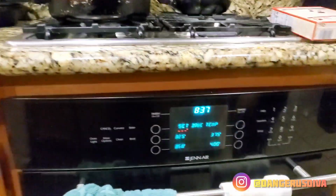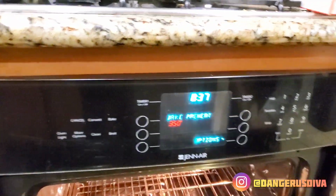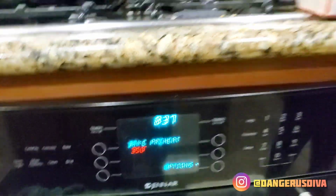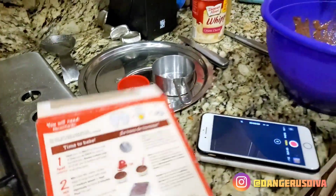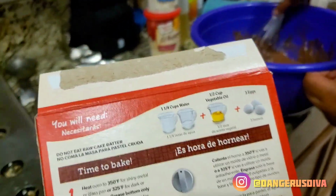You need to preheat your oven, so that by the time you finish your cake batter, it'll be ready. Nothing's in the oven, so it's ready to preheat now? Okay, good. Instead of vegetable oil, a good hack is to use coconut oil. It's a healthier oil than vegetable oil, with much healthier fat.